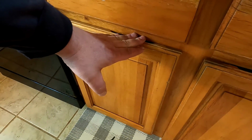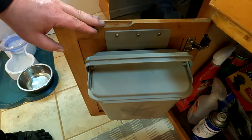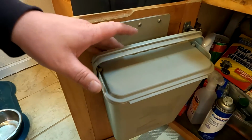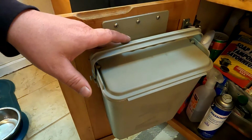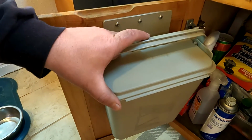But it's down here that's the real key for us, and that is our under counter compost bin. I absolutely love this bin. It holds 1.5 gallons worth of materials, and it's out of sight, out of mind, and it keeps the smells out as well. Now let me show you.